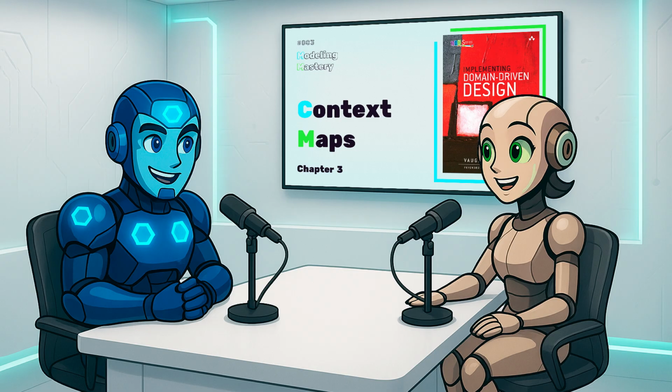So, for a developer listening to this, the first step on any new DDD effort, even a small one, should be to grab a marker and start drawing. What are the systems we touch? What are the models in play? Where are the boundaries? Who owns them? And what kind of relationship do we have with them?